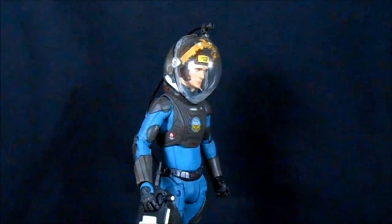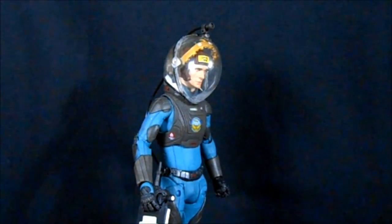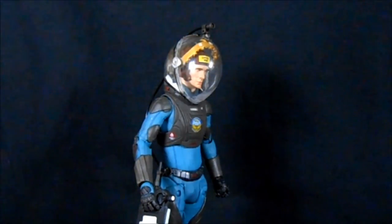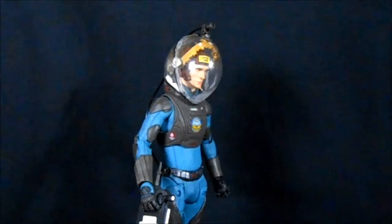In the future we're supposed to get an infected Holloway, an infected Fifield, a Shaw, and those are the ones completely confirmed by NECA so far. Assuming we get more normal versions of infected characters that come with helmets, you could have the LV-223 arrival team all in their helmets exploring the alien world, and then a separate display with them in the depths of the Engineer ship without helmets. I think I'm going to display my David with the helmet on and the flashlight in hand, but it may well be worth getting two for display purposes.